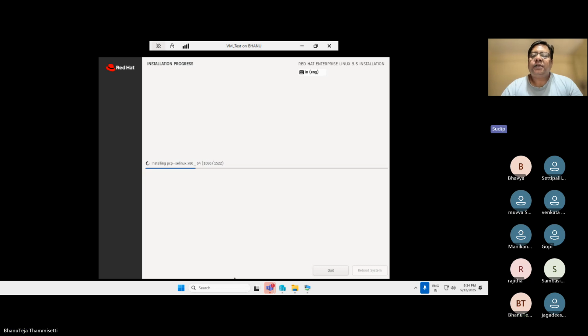Only 400 odd left to go. And after the installation is completed, it will ask for a reboot of the virtual machine only, not the complete system, which is the base hardware.